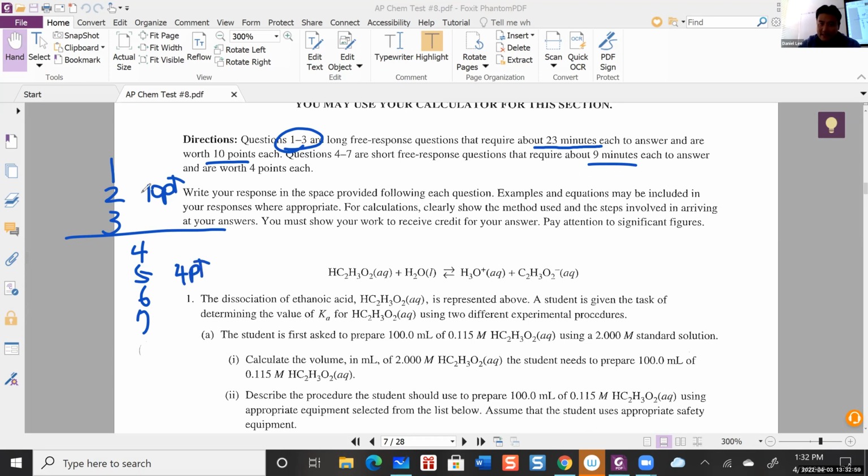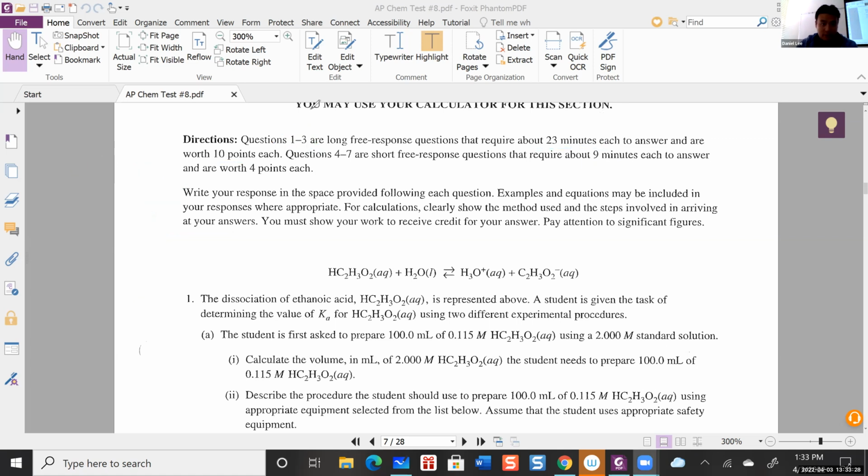You want to do them as fast as you can and save precious minutes for difficult questions. Sometimes 1, 2, 3 will be so hard they will delay you from getting to questions 4, 5, 6. So try to finish the easier ones first and come back. Leave enough room in the response booklet, whichever color it is. You cannot write on your test, you have to write in the response booklet. So leave room so you can come back to it.